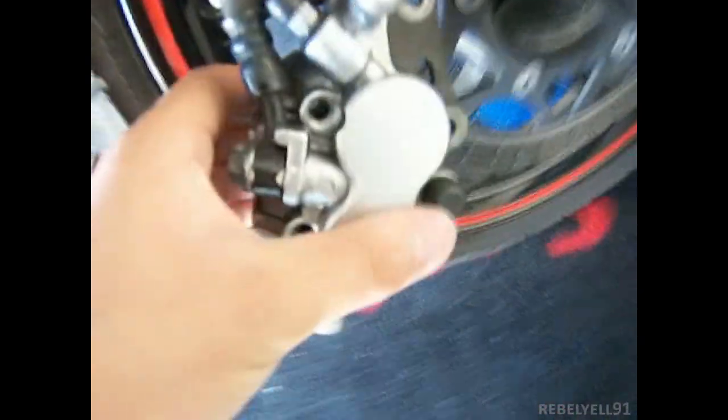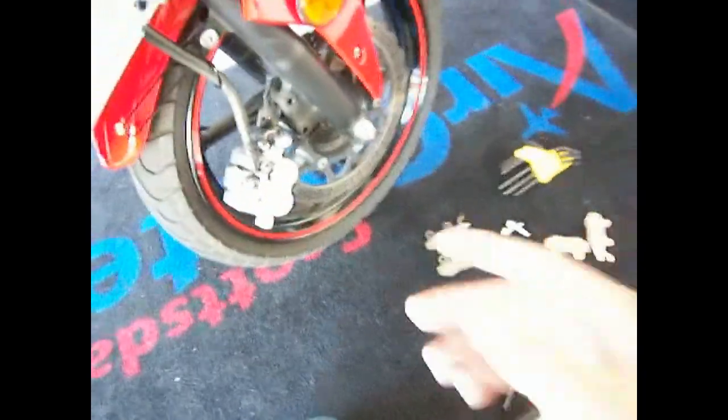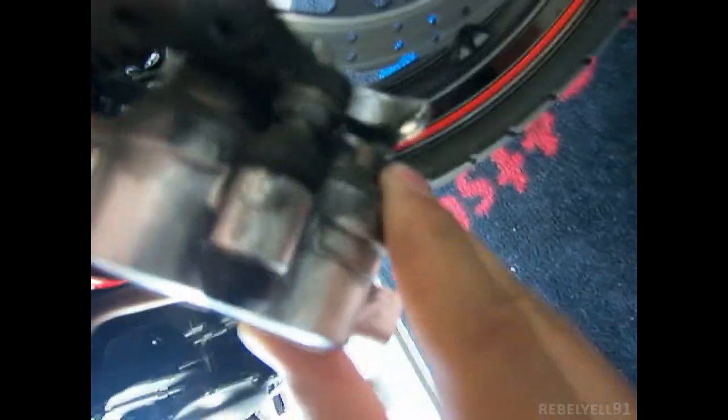I took out the shafts and the pads fell out. And what I did is, you see these little bronze cylinders here? There's two circles, those bronze cylinders. I'll show you what I did. I took my finger here and I squeezed like this. I squeezed this so the cylinders moved into their pistons.